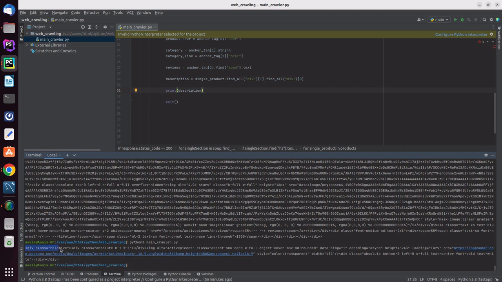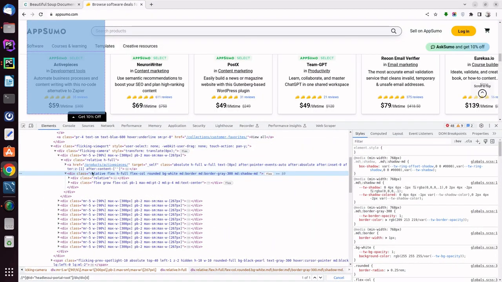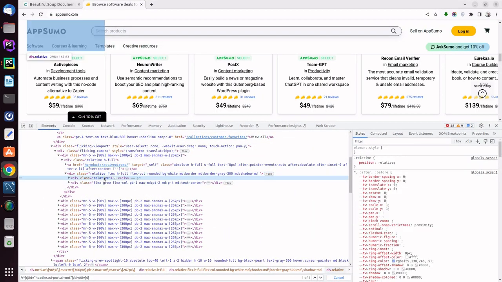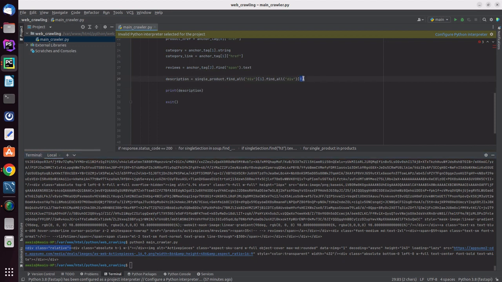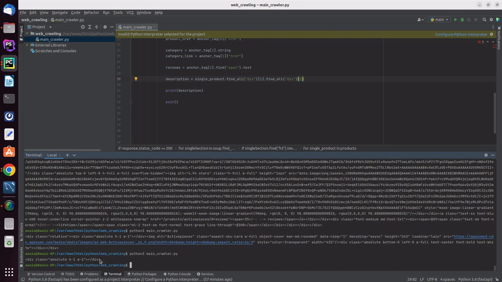Here we are getting a div with class equal to relative. Inside this, the first one is a relative one, and the second one is the absolute one, which is an empty div.